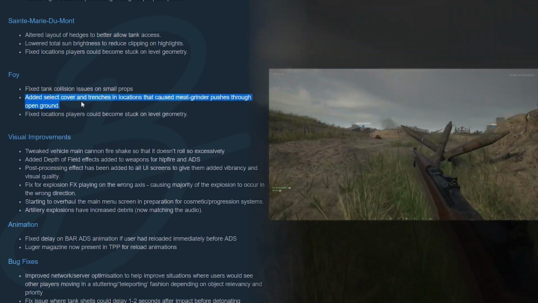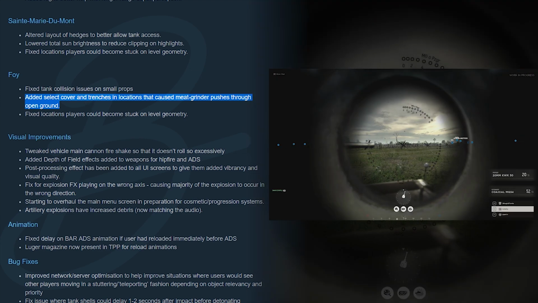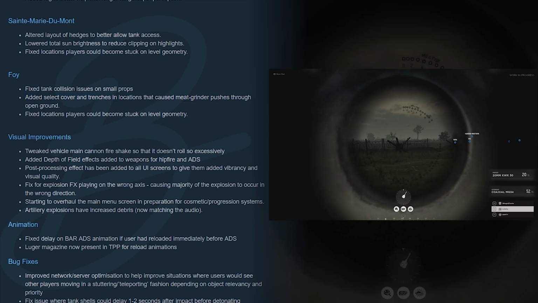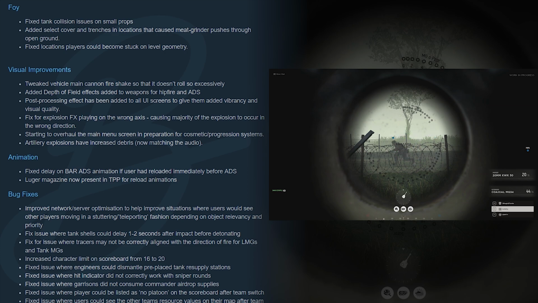Added select cover in trenches and locations that caused meat grinder pushes through open ground. Wait a second, I thought that was just Foy. That should be nice, as there's some situations where you really just have to go across an open field, so hopefully that'll help get you there.